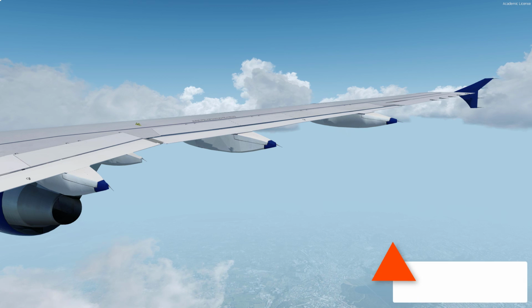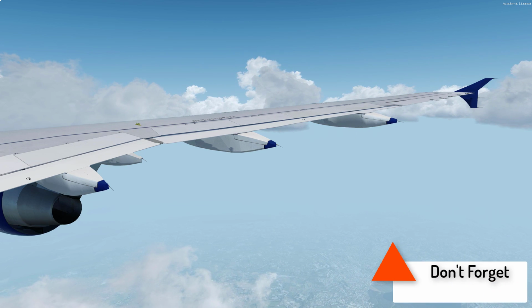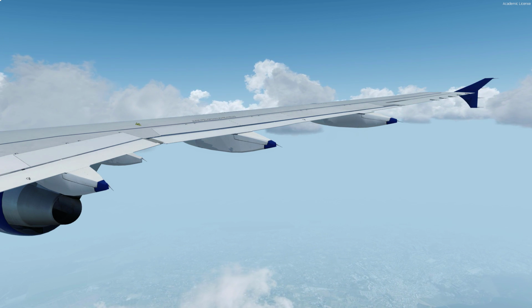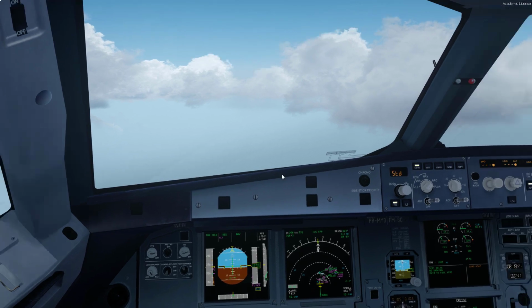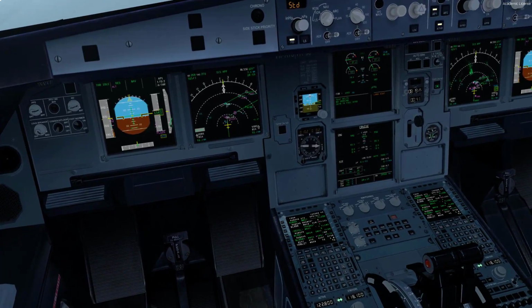Hey guys, welcome back into the descent down into Bangalore. Yes, visibility was good looking up at the cruise. And now we're getting a bit further down. The visibility, as you can tell, probably just looking at that wing view for now, is getting worse and worse, which is not nice. Currently passing 135 at a speed of 210 knots.